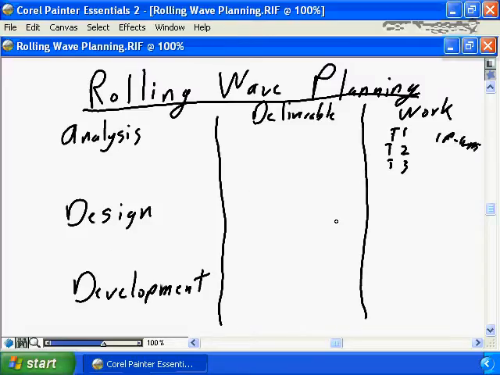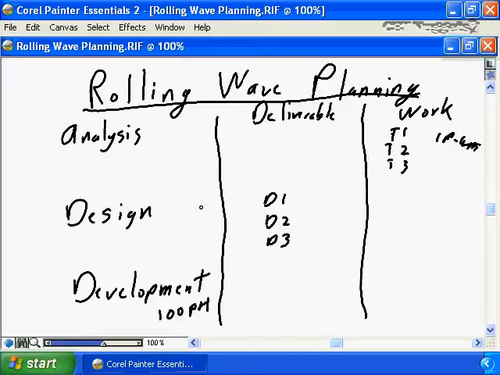For the design phase, you may be able to get away with saying, here is deliverable 1, here's deliverable 2, here's deliverable 3. And at the development phase, you simply have a high-level definition that says development is going to be 100 person hours of effort, or whatever the case is going to be.